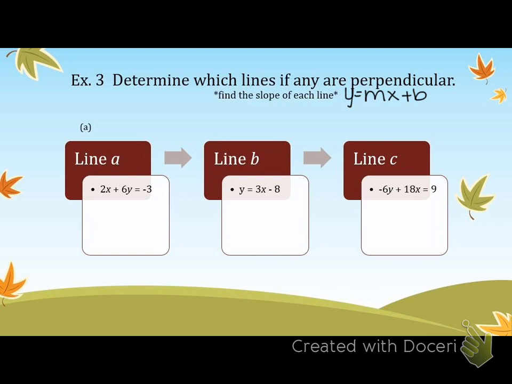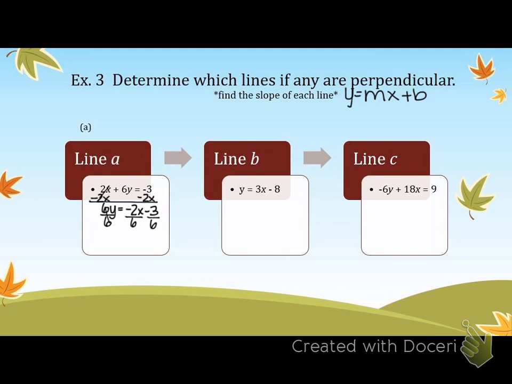All right, now look at line A. Is this in the correct form for us to find the slope? No, so here we go. What are we going to do first? Subtract 2x from both sides. We're going to bring down 6y equals. Remember, can we combine negative 3 and negative 2x? No, they're not like terms, so we're going to bring down the x term first and then the constant. Am I finished? Nope, I got to do what? Divide every single term by that 6.